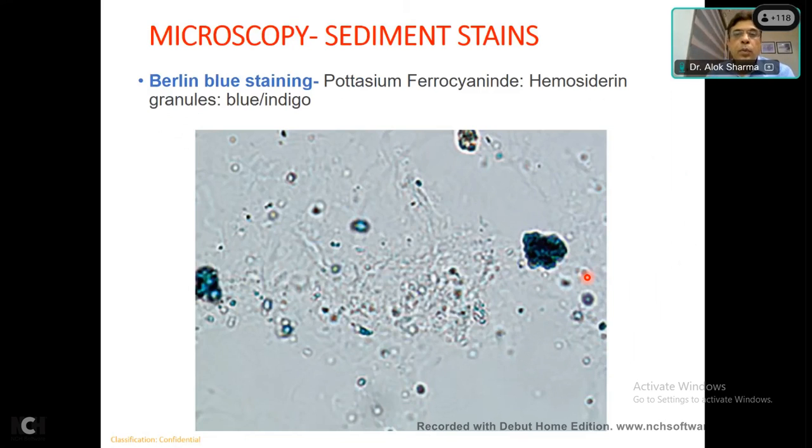Now, sometimes you have clinical conditions where you are suspecting hemosiderin granules in the urine. You have conditions where you have hematuria, or there is breakdown of RBCs where you are expecting to find some hemosiderin. And to detect that hemosiderin, you can actually use a very useful stain which is called the Berlin blue stain. So if you're doing good volume microscopy, just ensure that you have the technique at hand to use this. It's a very useful stain where you can stain the hemosiderin granules blue or indigo. Basically, the component here is potassium ferrocyanide, and it stains the hemosiderin granules in an indigo or bluish fashion. You can see it in this particular case.